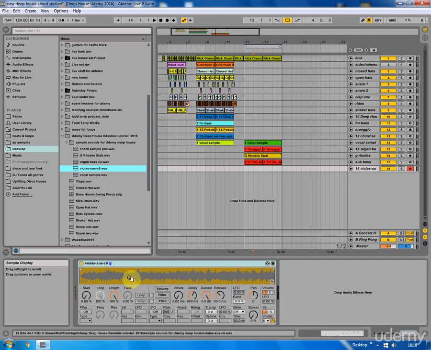But what we're going to do is loop it. So press loop and put the attack up to about 130, 140, something like that, so it just takes off the bottom bit. Then once we've looped it, we're going to drag over the beginning of the sample and the end of the sample so that we've got a continuous loop. So it goes like this.